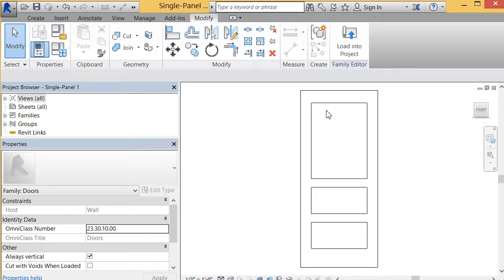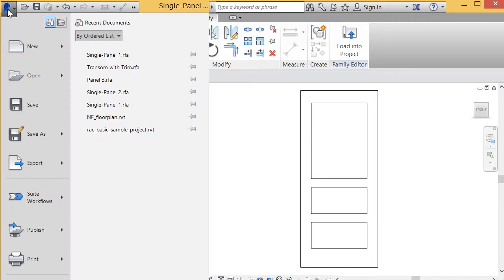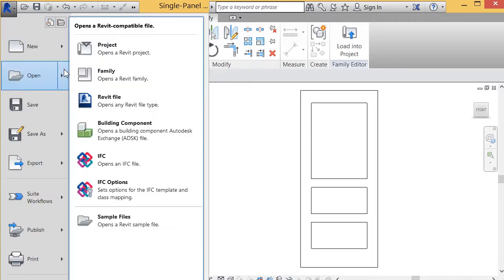Now remember, we got this from the Imperial Library that comes standard with Revit, so we want to save this somewhere else outside of the library with a different name.